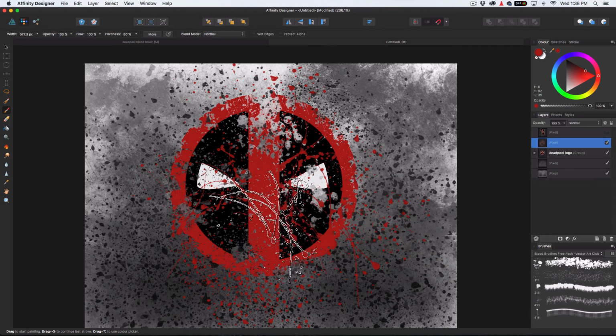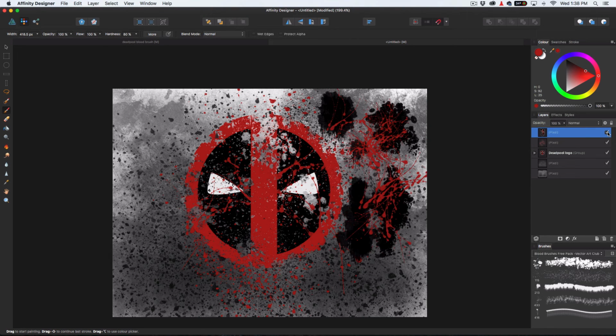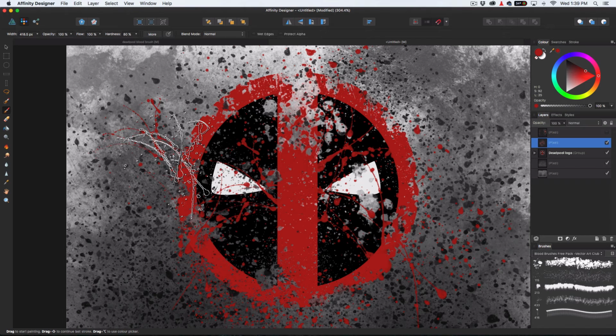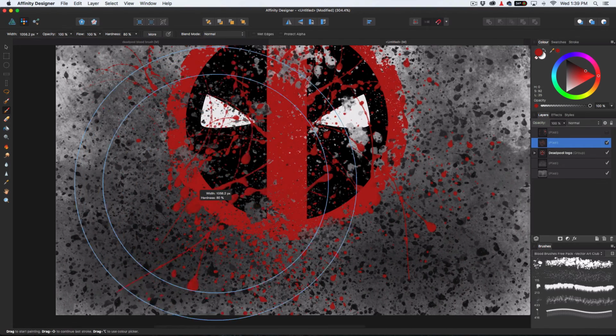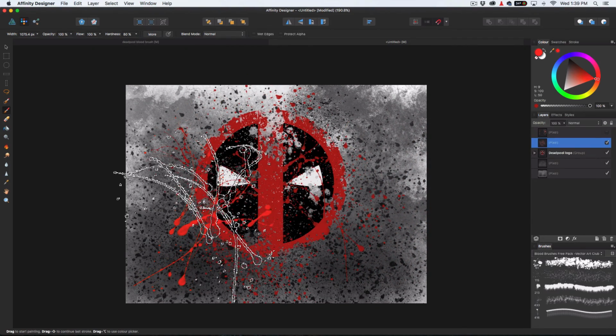For the most part, this brush gets crazy quick, so I'm going to do some one clicks on this. Also, another thing you want to notice about these brushes, the way I have them set up, is each time you click, see how it changes positions. That way we're not getting the exact same position over and over. So just keep that in mind. The white outline you see here, make sure you look in the background for the red outline, and when you click on it, it's going to change. These brushes are all high definition, so they're able to go pretty big.